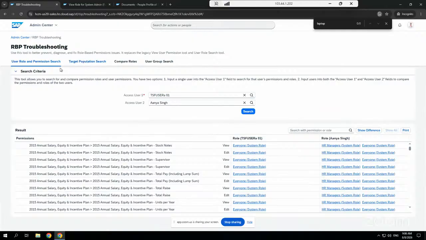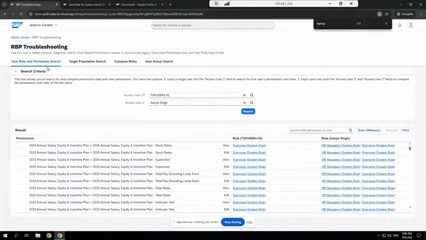So next comes the user role and permission search. The main thing we will be able to troubleshoot is, if you are not able to see any field, if you are not able to see any kind of object, or if some other person is saying so, you want to compare what kind of permissions he has, what kind of permissions we have.